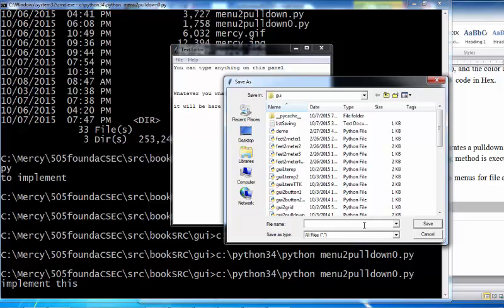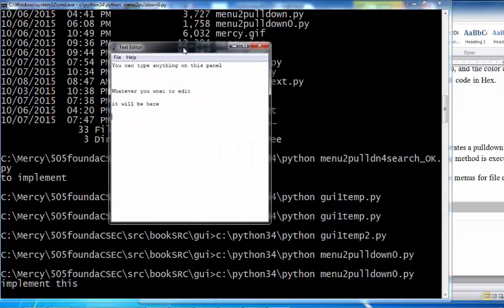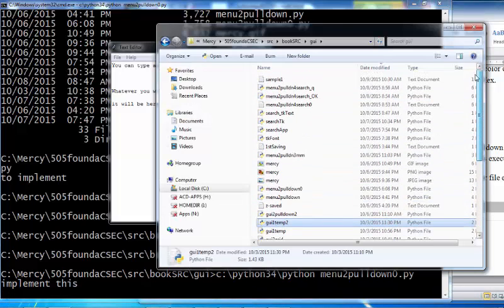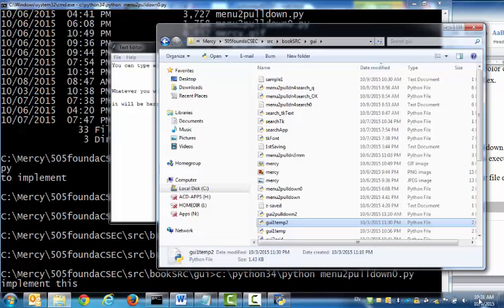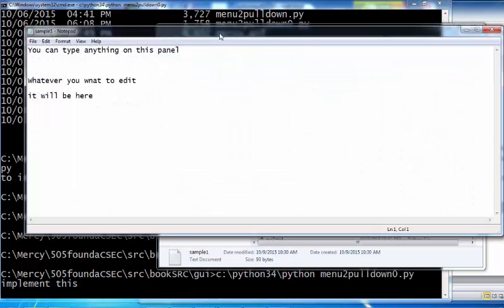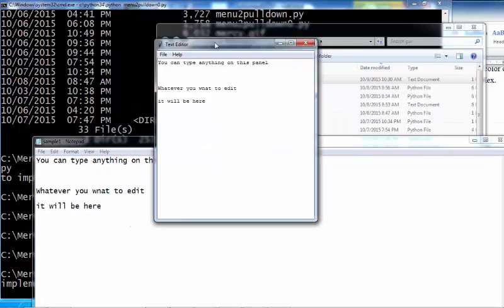I save sample1.txt. So when I look at that, here is sample1, just created today at 10:30, time is 10:31, just created. You can open this, then that is that, right?